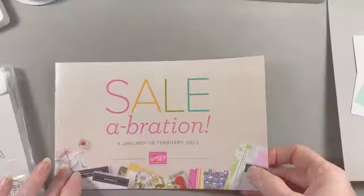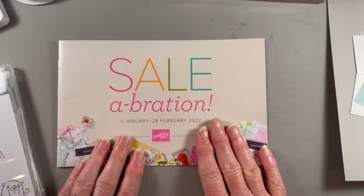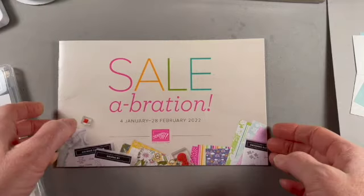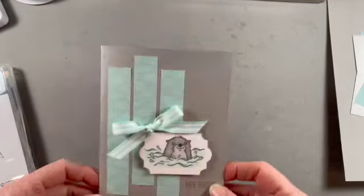So I'm going to turn this camera around and I'm going to show you a project made from two of the things that are in this brochure. And I'm going to show you some other items that I've made just to whet your appetite. So you have to act on it fast because this only goes until the end of February. So let's get started. This is the celebration brochure, and I can't show you the inside, but it begins on January 4th.